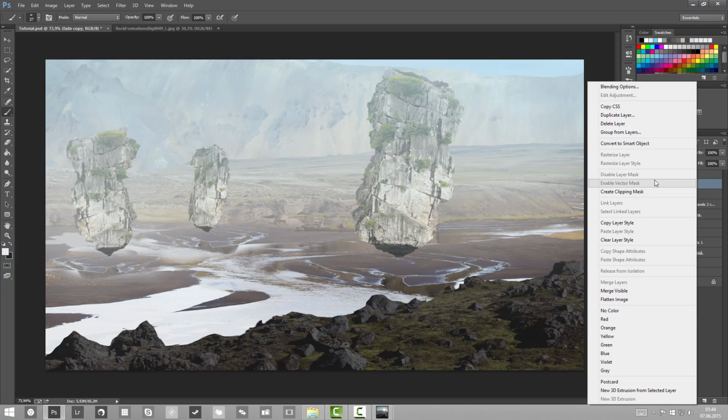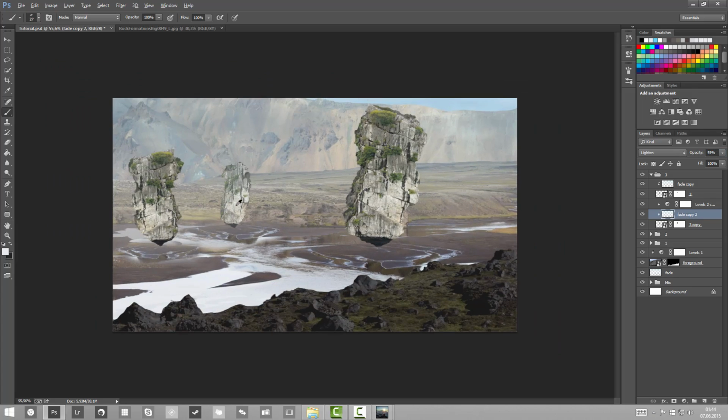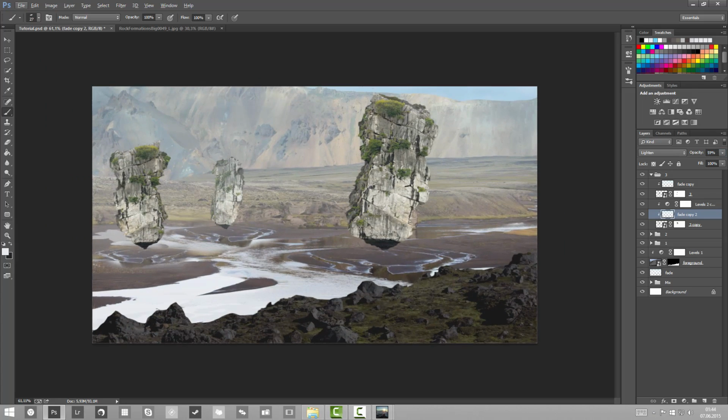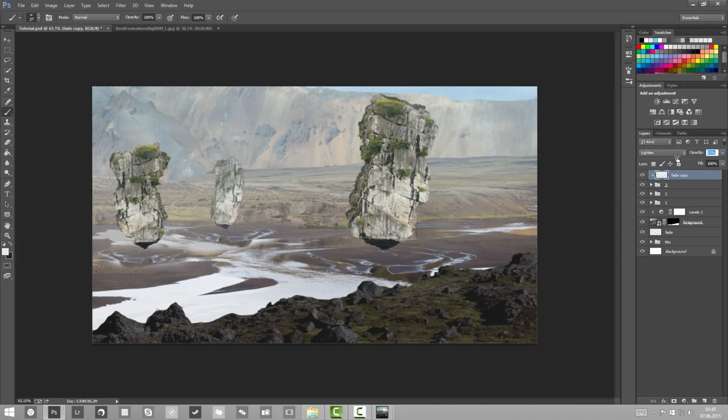Not to this one here, and also a copy of it here. So both the shadow and the structure, and lower the opacity here. See, that looks good. And the shadow, so sort of like that. It gives it the fade look, but not too much. But I am going to add it to the group since I can. So create clipping mask to the group and lower the opacity, so it's not fading too much, because we want to see the details.